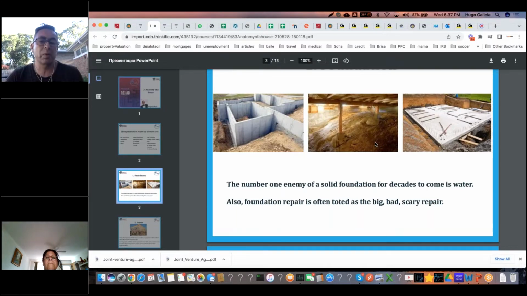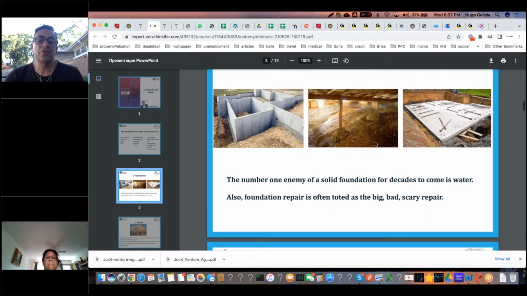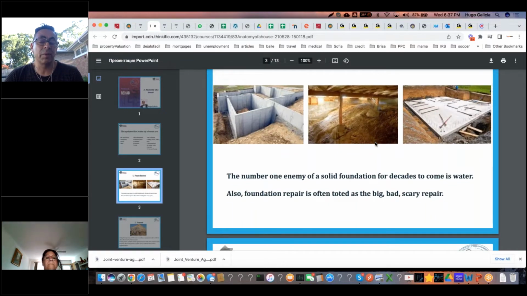Now, if you're going to take a property with basements, make sure that you check if the property is in a floodplain, okay? Because if you're in a floodplain, you may potentially have backup issues or mold issues when, let's say, you don't have the right drain tile system or some pumps, and you have issues on the main water line from the street coming into your property.